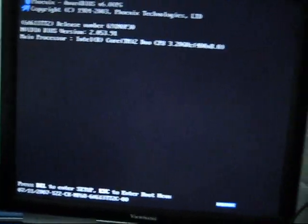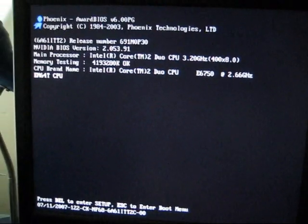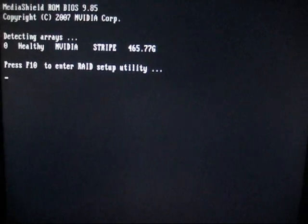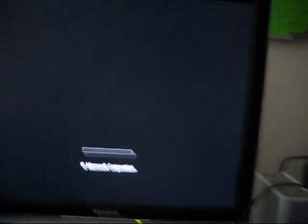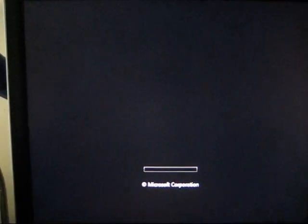Green light — if you connect everything up correctly. Mine's a blue light so this would normally be green. Then you have your hard drive activity LED. Once you get everything booted up, everything should look something like this. Everything starts to load. The only thing different is when you put the Vista CD in, you have the loading screen, boot from CD like you just saw. You say boot from CD and then you go through the process, and when you're done you go through a screen like this and just follow the instructions from there.